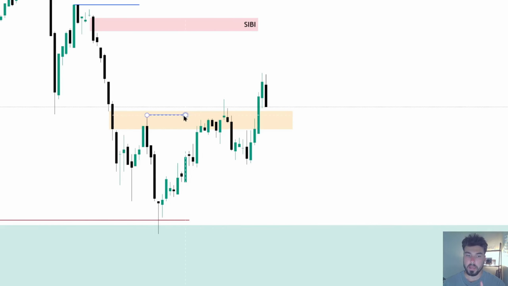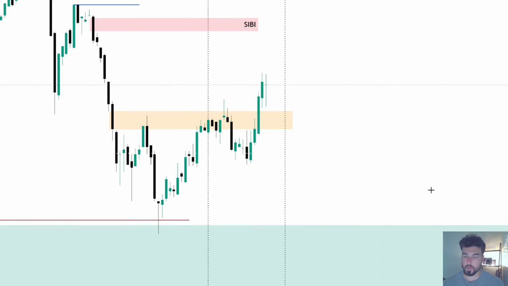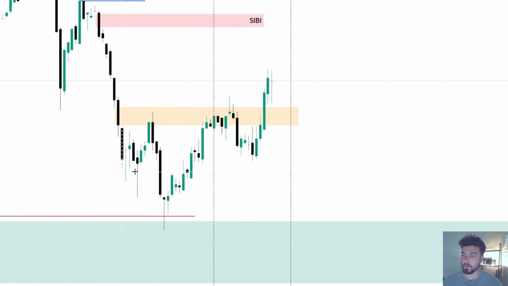Okay, beautiful. Now notice here, when does this inversion fair value gap get created? And this is when we're going to talk about all the other elements that are important. I'm going to mark out a macro here from 2:50 to 3:10. It's not random, guys, that during the macro we have something important happen. Notice how volume-based this candle is. It's really, really volume-based, and it's created a nice inversion fair value gap. You've got the pre-backing or the pre-analysis to say, okay, the market's probably going to go higher, and now you're going to use this inversion to enter long.